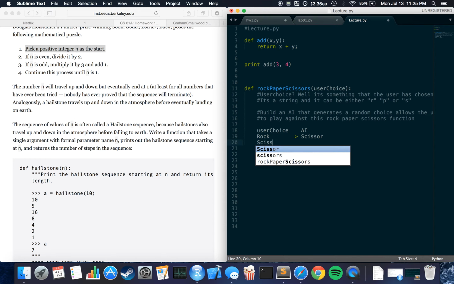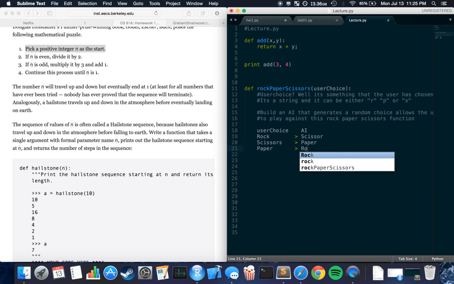If I choose scissors, I beat paper. And if I choose paper, and the AI chooses rock, then I win. Okay, so these are basically the three possible scenarios. And then, of course, if you choose the same thing, you tie. Does that make sense so far?